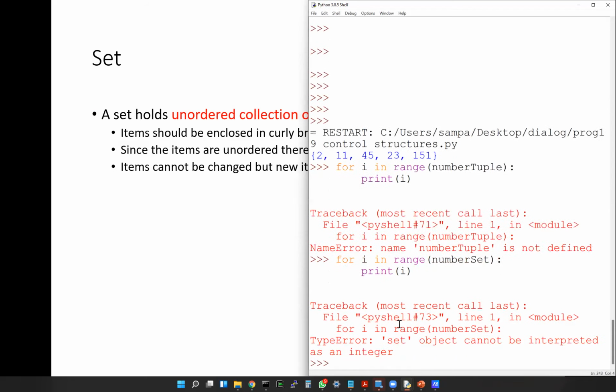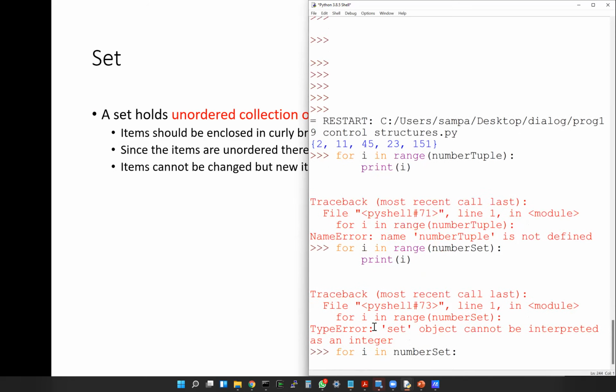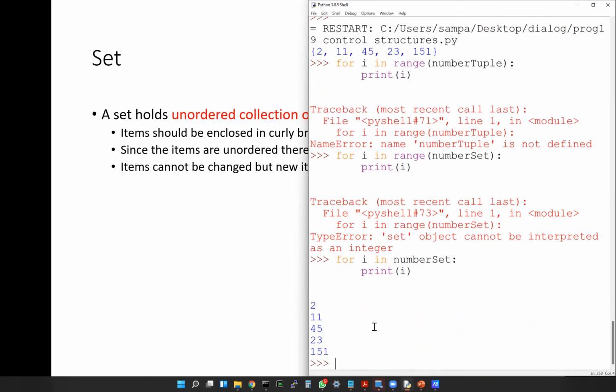Sorry about this. Now it says you cannot, okay, one other mistake, I have used range. So you can simply say for I in number set, and we can say print I. Sorry about that. So simply we can have the very same format that we have used, that is printing.